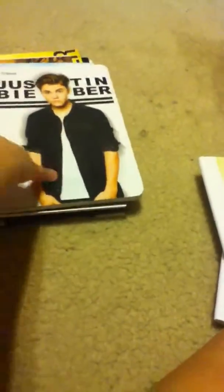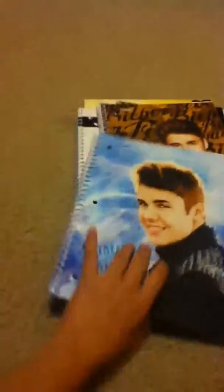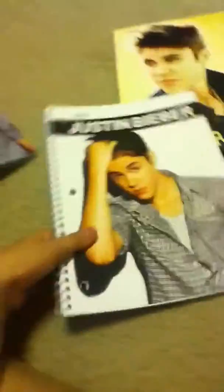I have this composition book with a kids believe picture, and here I have another one — these are only 100 pages. Then I have two or three spirals too. I have this one and this one — they used to say Justin Bieber on them but I'm not sure now.